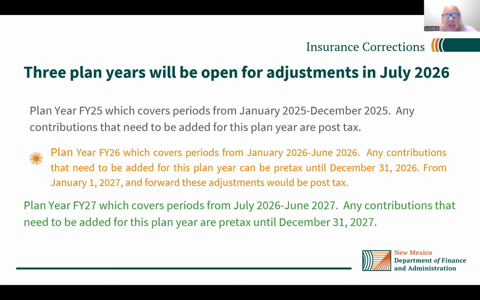So if the correction is for contributions that need to be collected for plan year 25, meaning anytime that we did not collect insurance coverages and we need to collect those contributions from January to December of 2025, those insurance corrections requests need to be post-tax. So any FY or calendar year 25 insurance collections are going to be post-tax.